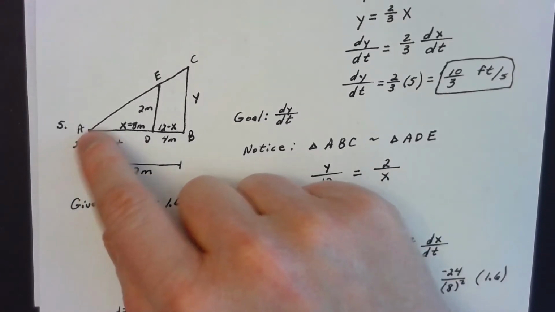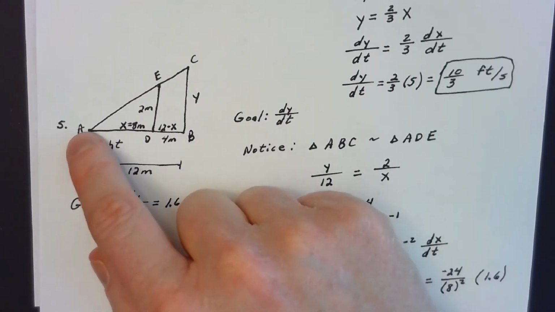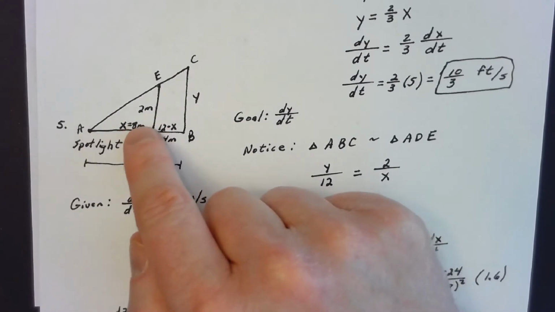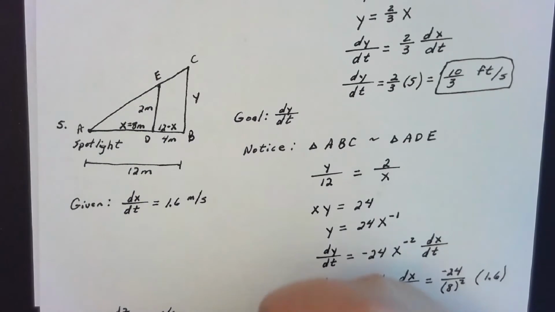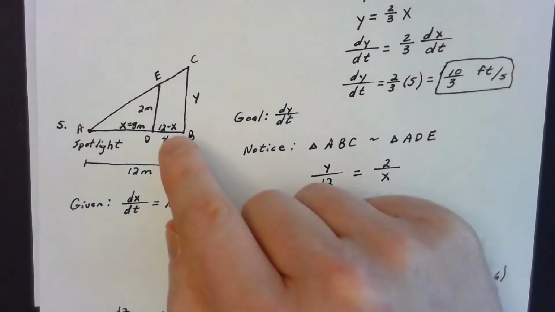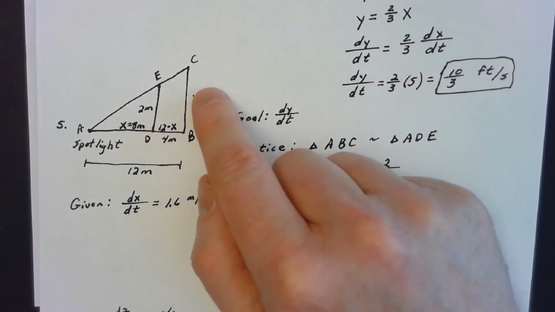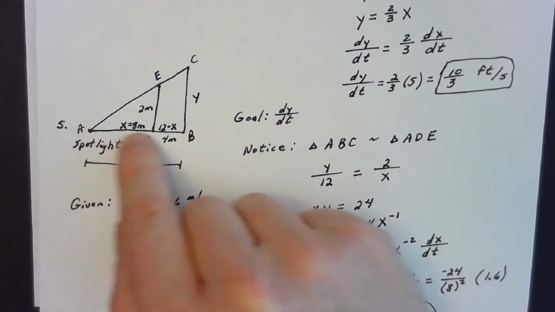Now, I thought of the big triangle here as ABC, and then I drew a small triangle in here, ADE. They both have the angle A. Angle D and B are both right angles, thus E is equal to angle C. Since all angles are the same, again, we can set up proportions and say the height over the base, and the entire base of the large triangle is 12.